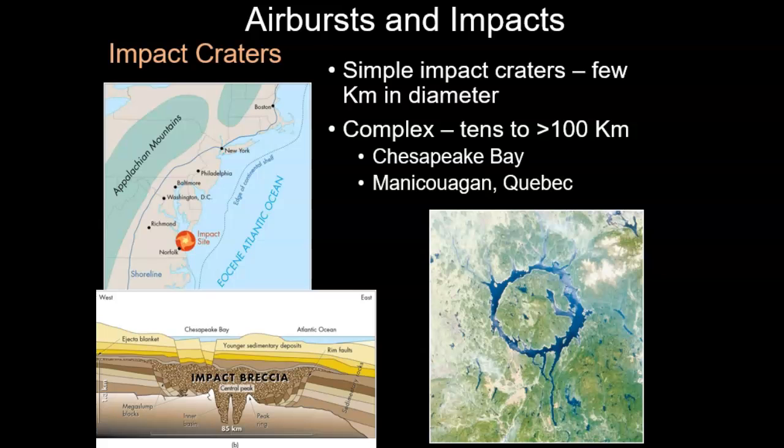shape, also being bigger. So in a very small time period, maybe seconds to a few minutes, the size of complex impact craters can grow from tens of kilometers to more than 100 kilometers in diameter. Here, typically, the rim tends to collapse more quickly, and the center of the crater will actually tend to uplift following the impact. So on Earth, typically, any crater that is larger than 6 kilometers in diameter is a complex impact crater. And anything that is below that, so only a few kilometers in diameter, is a simple crater.